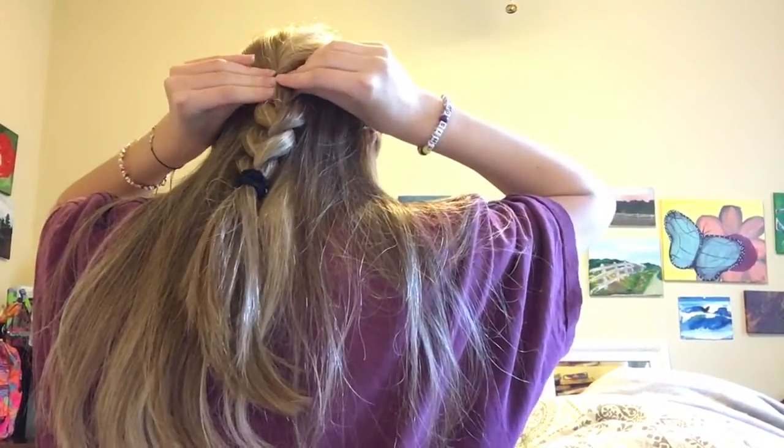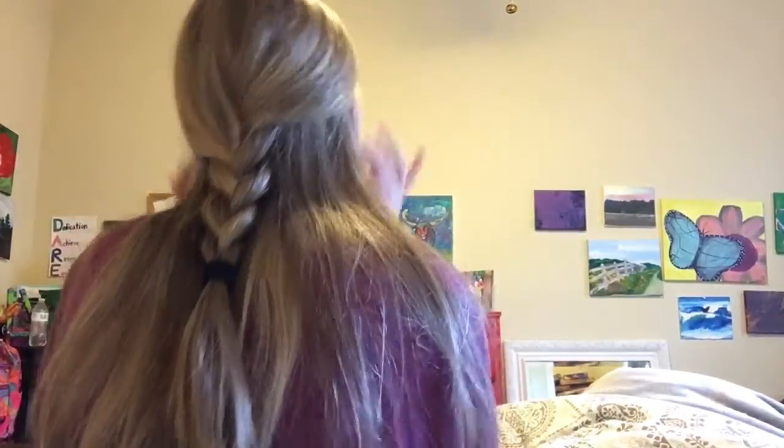You don't put a rubber band here at all — you just keep it going and it looks cute and natural. In the front, you have most of your hair out of the way and it's not showing up in your face. What you can do in the front is pull it out a bit — if it got a little tight during the braid, pull out little strings. And there you go.